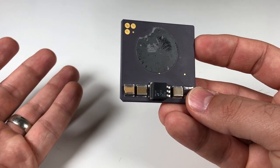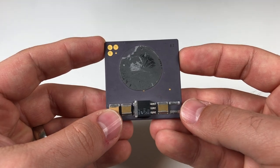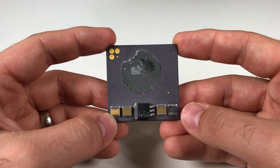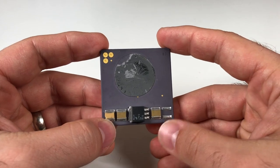I took quite a chance on it, but for, I think it was about $40, including shipping and everything, I thought it was worth a shot. And hey, at least it could be fun to try to restore it to its former glory. But before I do anything or waste my time on this chip, constructing a new cooling system and stuff like that, I need to make sure it works.